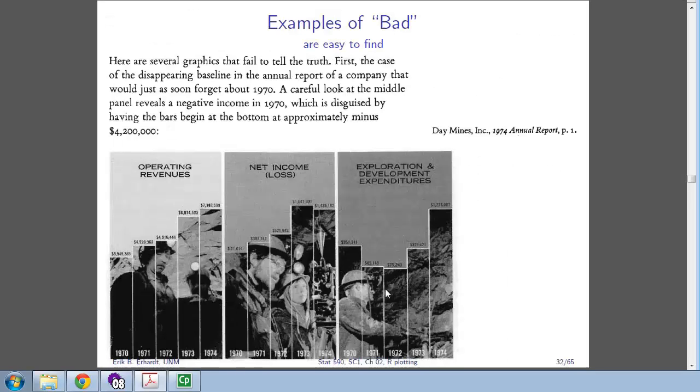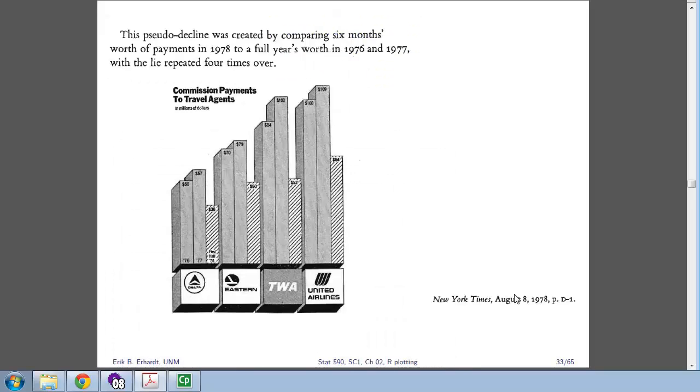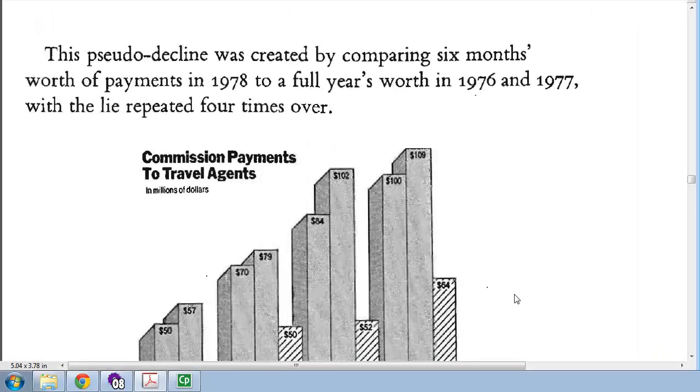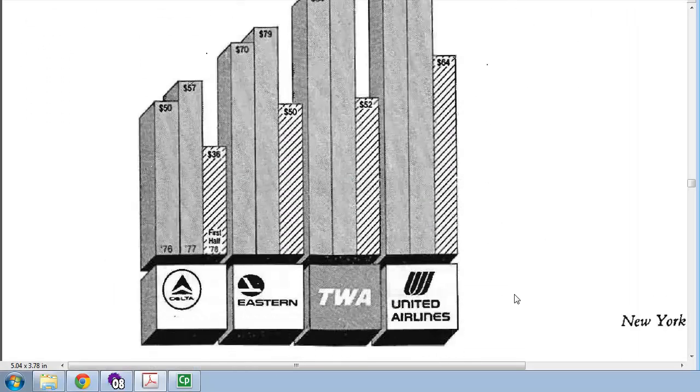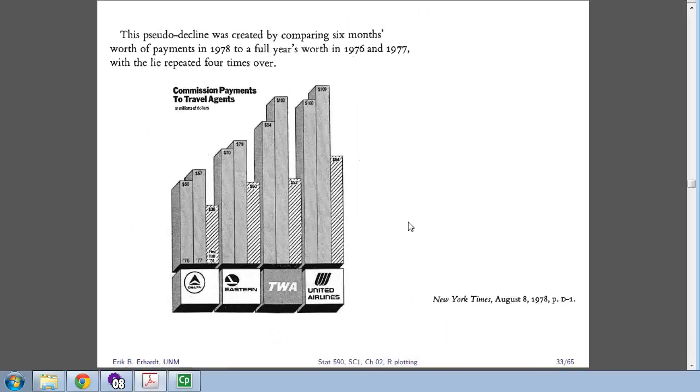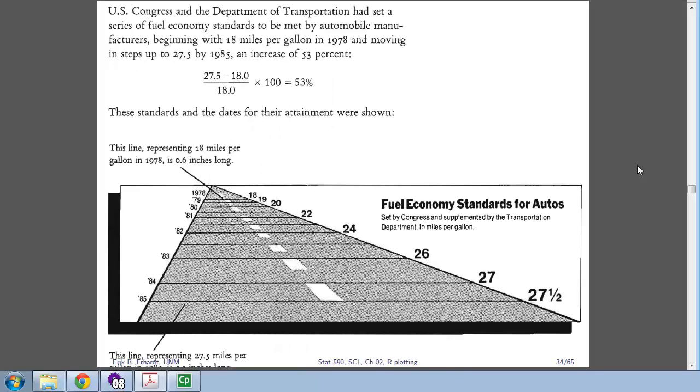And the images behind are sort of distracting from what the content of those bars are. Here we have a plot about commissions paid to travel agents. And unless you looked really closely, you probably would miss this label down here that says first half of 1938. It looks from first glance that, oh my God, the last 2 years have been increasing and the third had this major decrease, but that's only the first half of the year. So this is not a fair comparison.